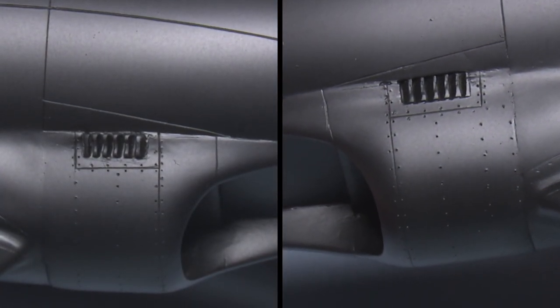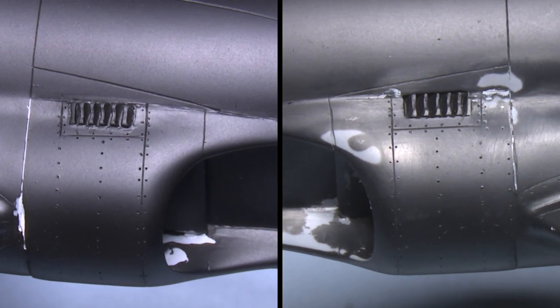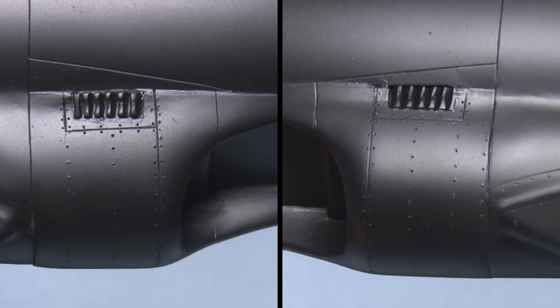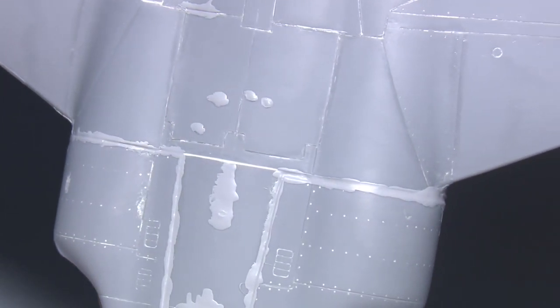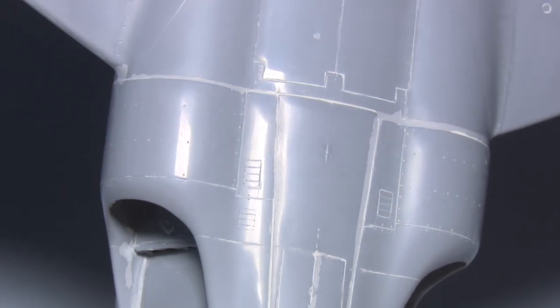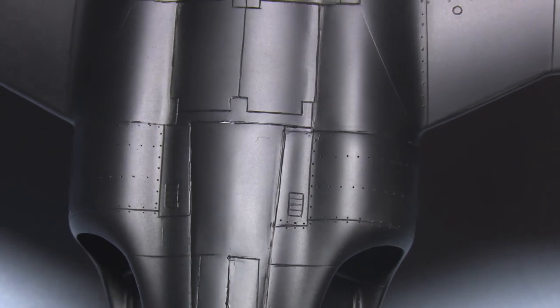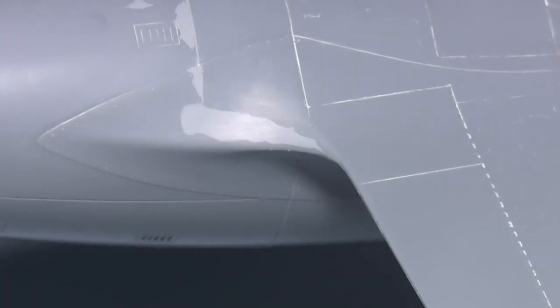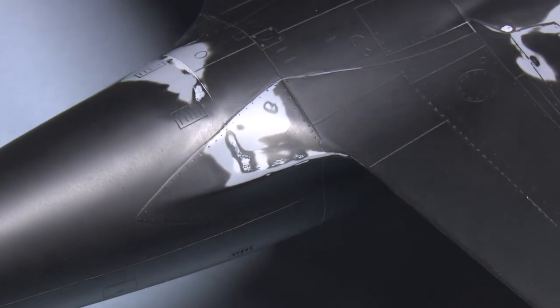After the undercoat there are still a few little errors here and there. Sand those, add a little more putty, sand it back, and respray — which really clears things up. For doors built in the closed position, there can be a lot of gaps on the underside, but following the same layered process gets you to a final polished result. Joins that occur right in the middle of a panel with a lot of curvature can be quite difficult, but following the process you can smooth it out and get rid of the joint altogether.